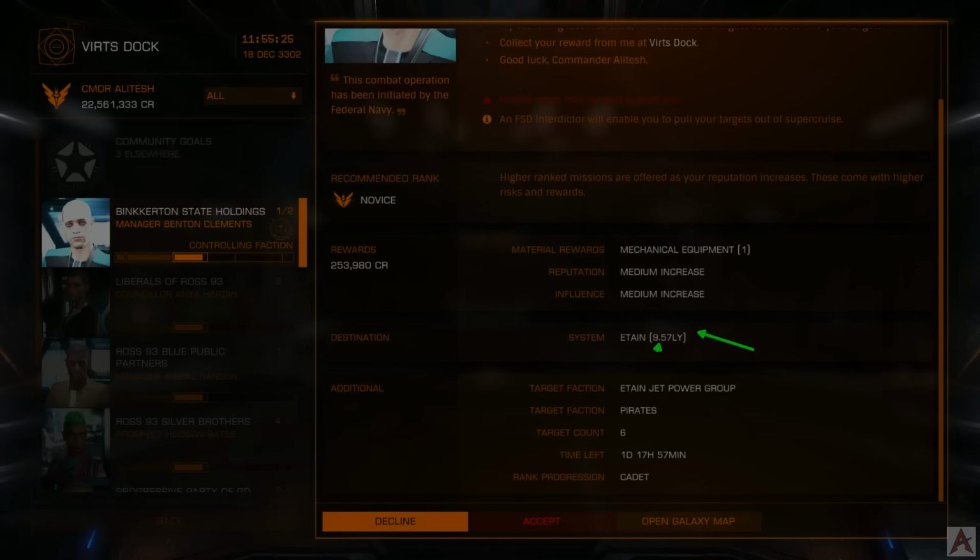Oh, that's cool. My little on-screen pen can draw me some arrows. That's going to be handy. Anyhow, moving right along, it also shows you other things such as how many of these guys you have to blow up, which in this case there's 6 of them that they want taken care of. So 6 of those guys, the time left to complete the mission, etc., as well as who the target faction is and the other target faction in this case, which are pirates. So it's all fairly straightforward.